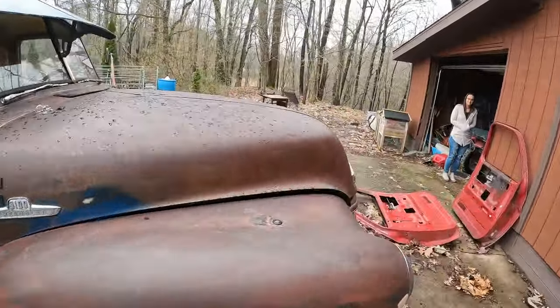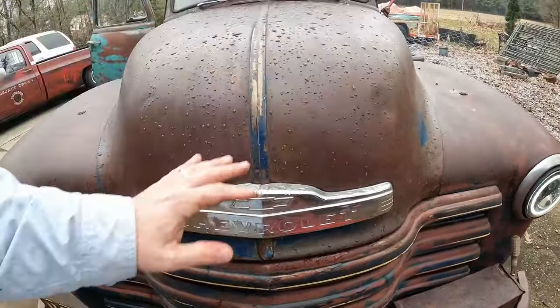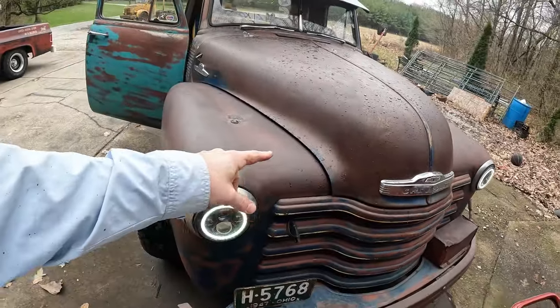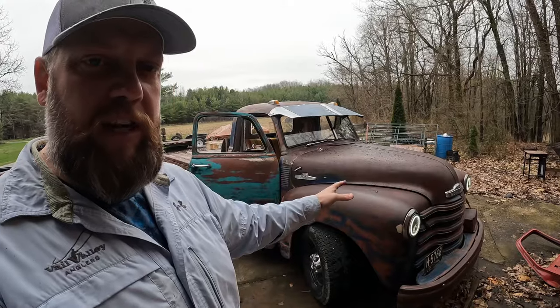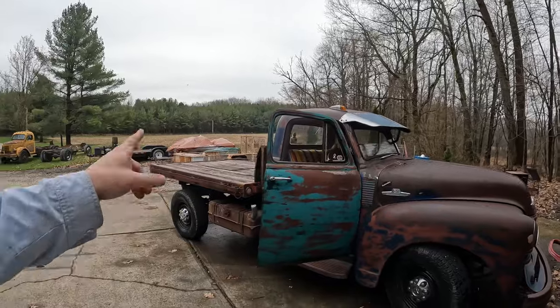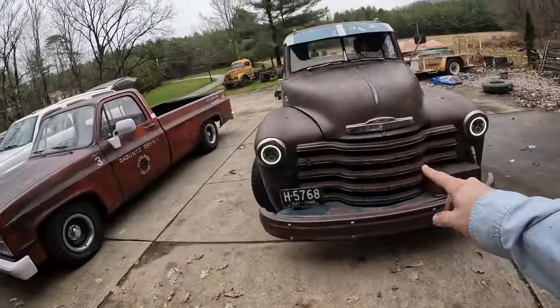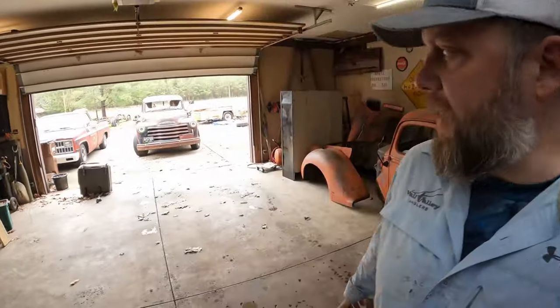Okay, guys, the hood just popped here. That was shut. And I might need to fix that while we're working on the radiator. For 4 years, I've wanted to do a forward flip hood. Or tie the hood and the fenders together so that they slide off together so you can work on it easier. All right, back up, but don't hit that trailer. See, the hood's popped again. I think I've got a weak spring in there and it's just popping because there's not enough tension on the spring.